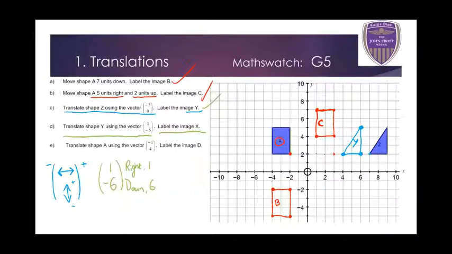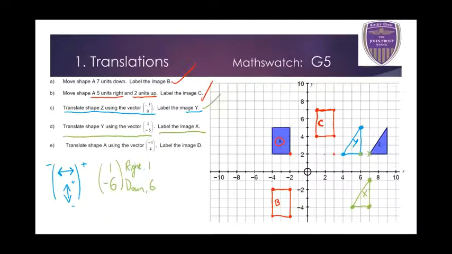Okay, so I'm going to focus on this bottom right corner. I'm going to go right 1, put a little cross there to hold my place, and then I'm going to go down 6. 1, 2, 3, 4, 5, 6. Now from this point, this is the bottom right corner of the triangle. If I want to draw the top point of the triangle, I need to go up 3. So 1, 2, 3. If I want to draw the bottom left corner, I need to go across 2. 1, 2. And I just color it in, draw the triangle. Boom, nailed it. And this label, we're being asked to label it image X.